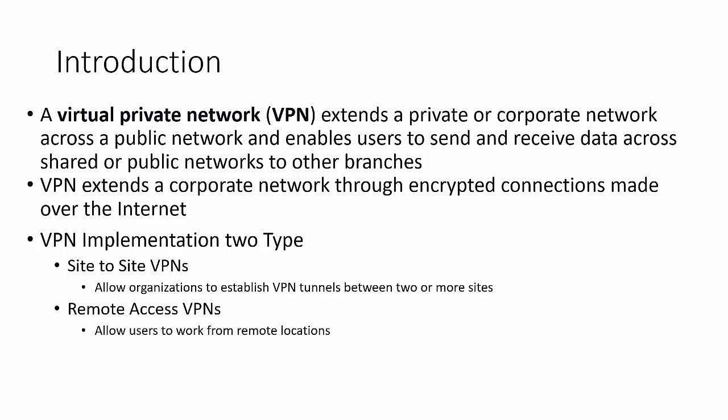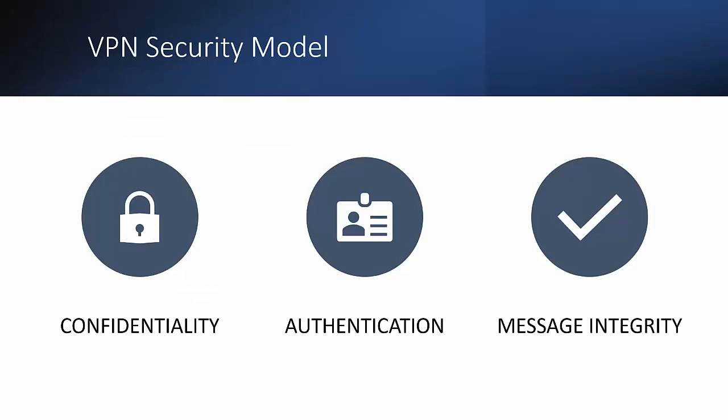So now we're going to discuss the different types of tunnel. But before that, in VPN, we also need to understand the security model. So when we're going for the VPN, it offers three important things. First is called confidentiality. Confidentiality means it creates a separate tunnel through which it sends the data so it can protect against sniffing and all that. So that is the best thing about VPN.